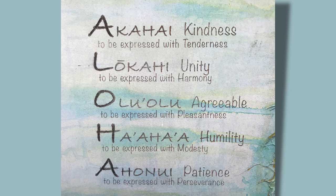Akahai, the A in Aloha, stands for kindness, to be expressed with tenderness.